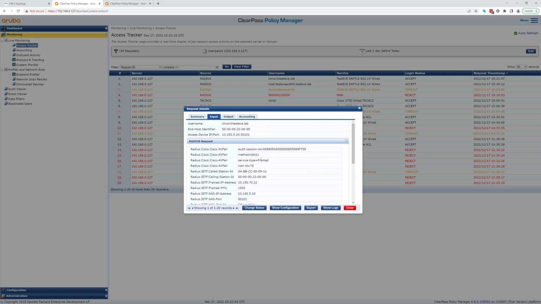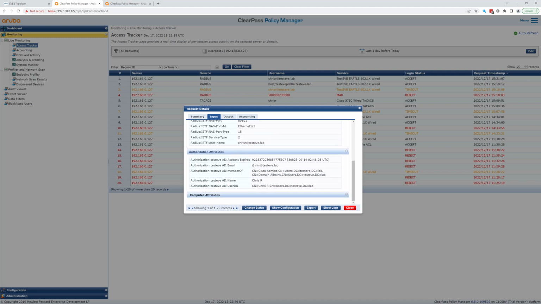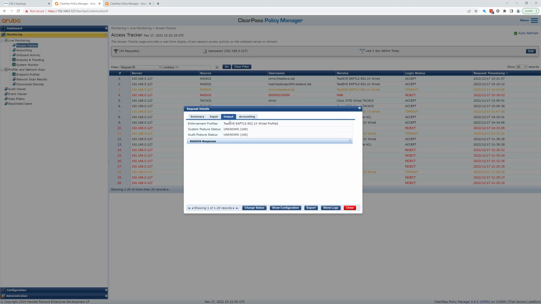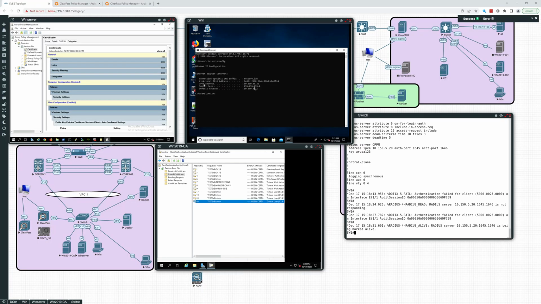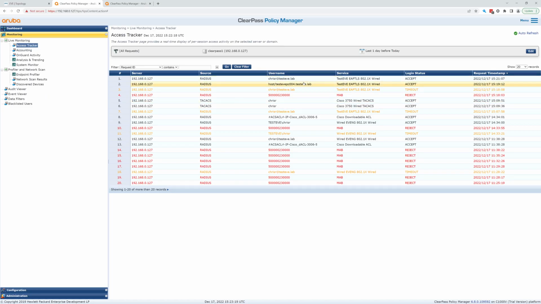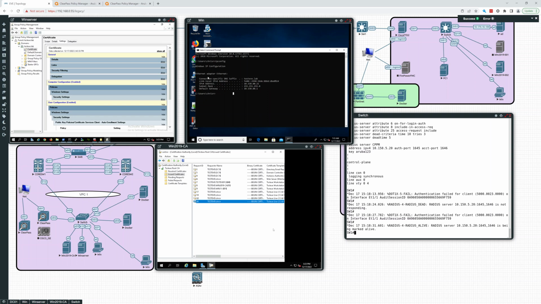So here's the radius request. Here you can see it's using that service principal name, and it's logging me in. And then the output here is VLAN 80, which we can see it is getting because we saw that when we looked here. 10.150.80.21 is the IP address. So that is working. So EAP-TLS is set up. That's very, very good.